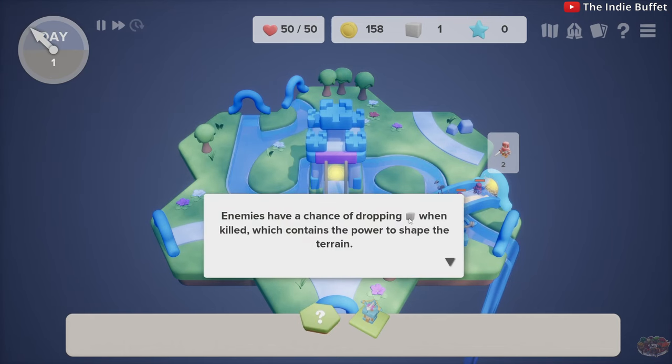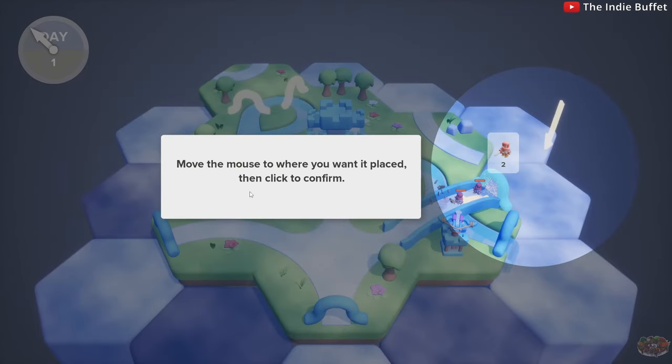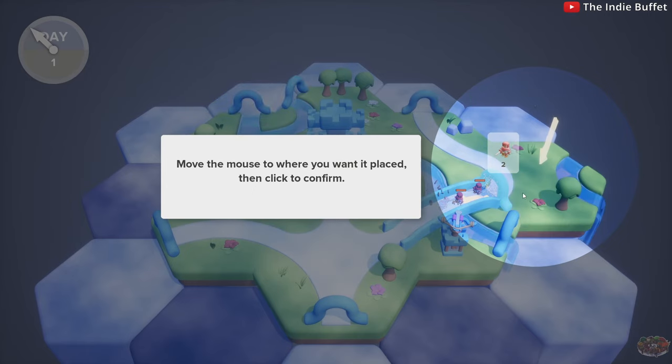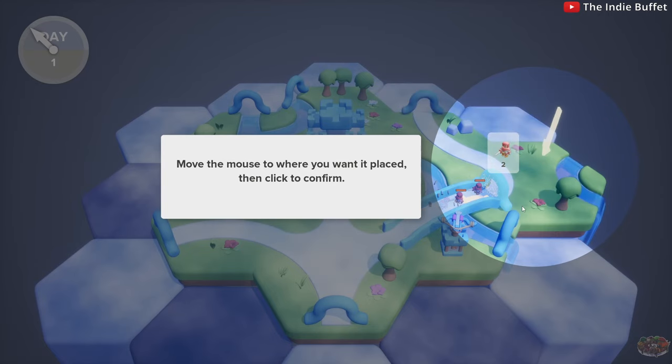Enemies have a chance of dropping whatever this is when killed, which concedes the power to shape the terrain. Let's learn how to place a new land tile. Click on the build new land tile, but we're in the middle of a battle. Move the mouse wheel to where you want to place, then click. See? Oh, it changes. Interesting.